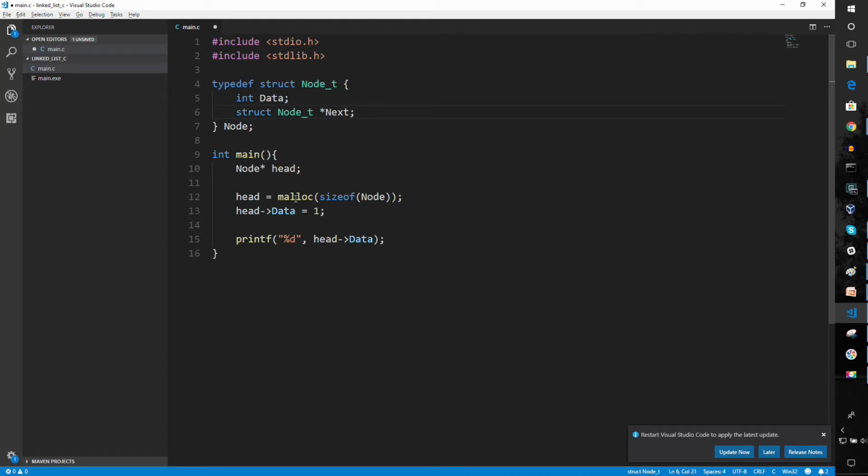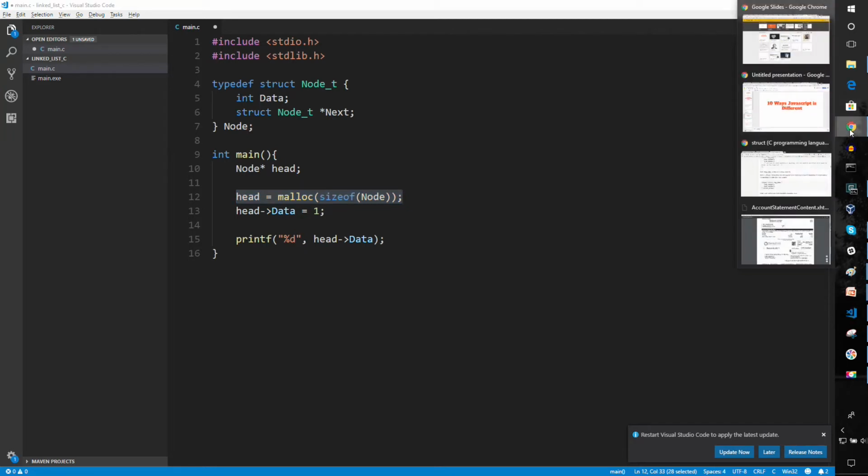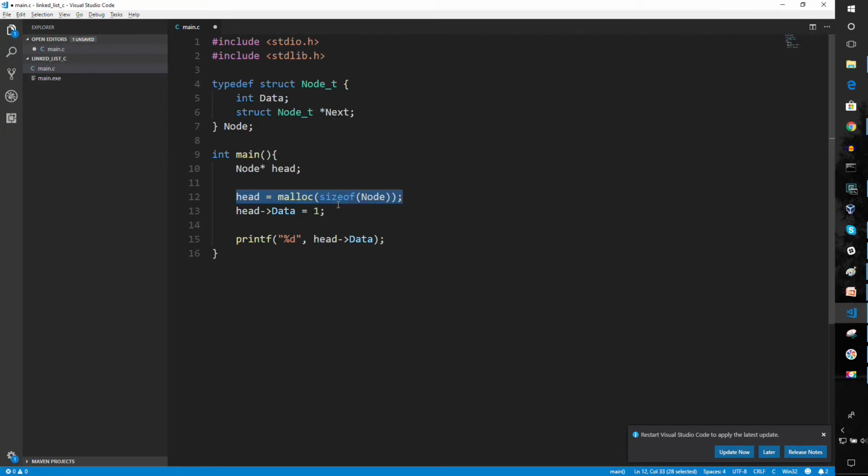So right now we have something very simple. We have a node, we have a pointer to the head, and we're dynamically allocating memory of the size of node. This will make sure that we get the right amount of blocks, so it's going to have enough memory for an integer and enough of that. Let me double check myself because I think I may have the sizeof wrong. So let's go back here. We're allocating the head.